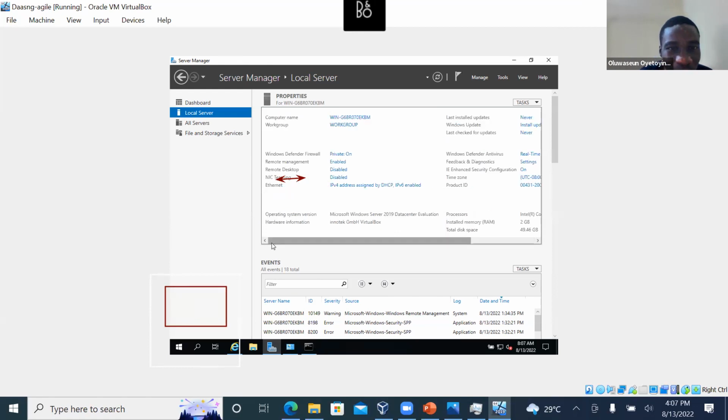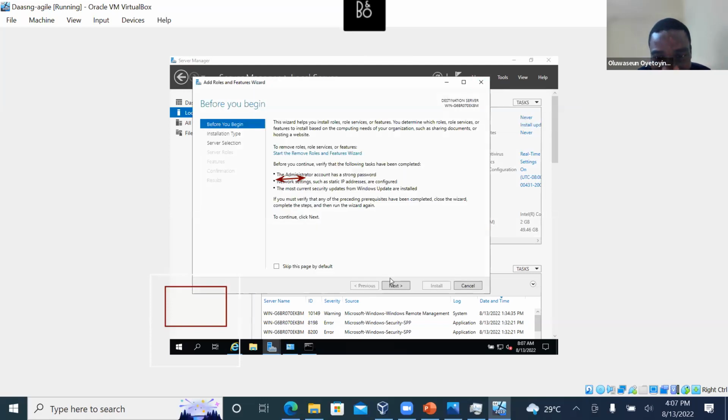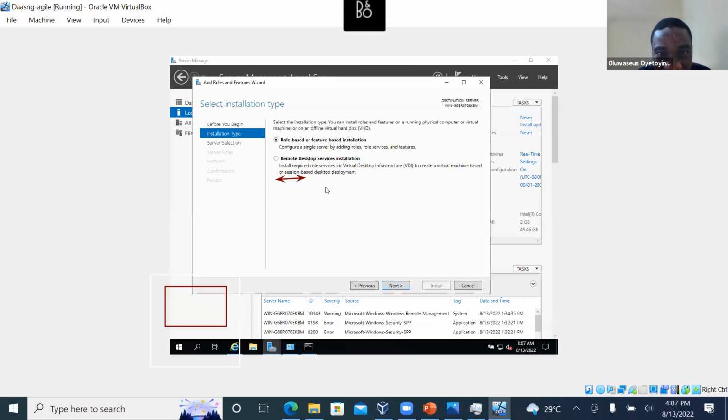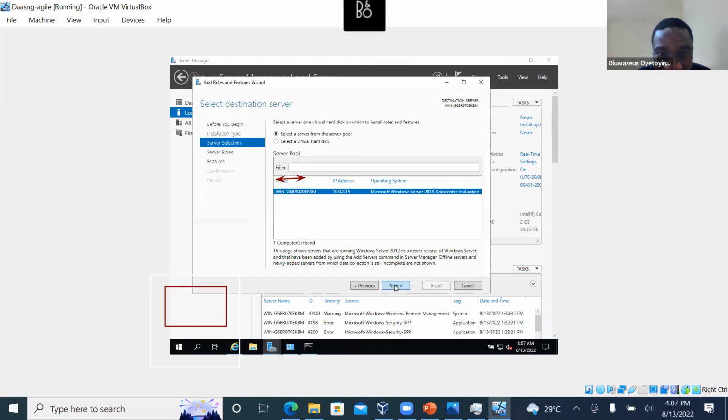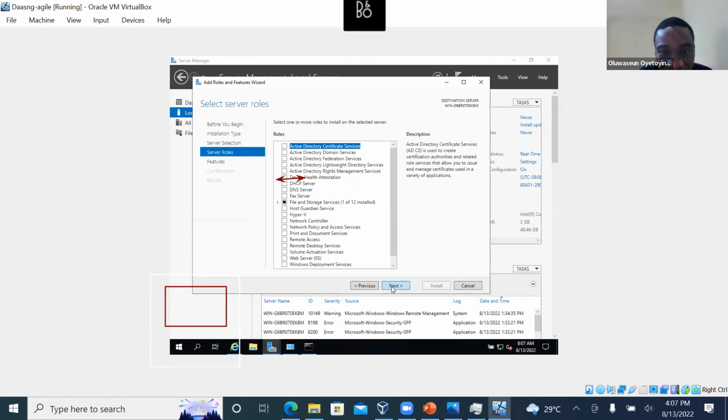So let me just quickly, my bosses are telling me that I need to go now. I've spent too much time. So let's create a role quickly. I'll just create a web server role, IIS server. So you just do next, role based. Select the server. Ideally, you can have a cluster of servers and just pick the particular server you want on that cluster. But this is the only server I have. So I've selected it, and it's asking me what do you want to do?